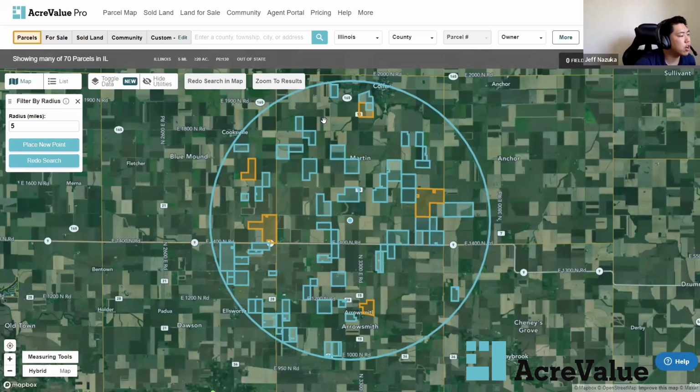So now, talking about these particular use cases, we've only talked about the side of land ownership and parcels. Note that you can also do this with sales records as well. And so I'm going to flip over to another screen on acre value.